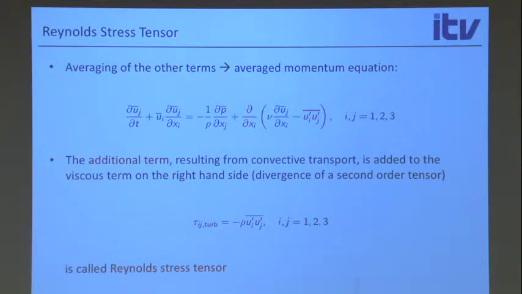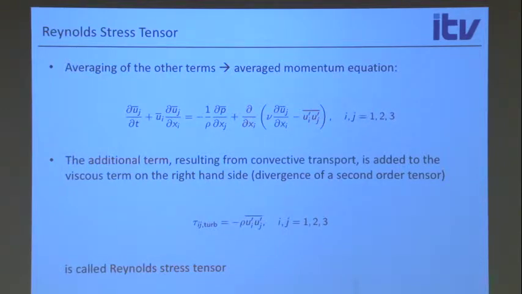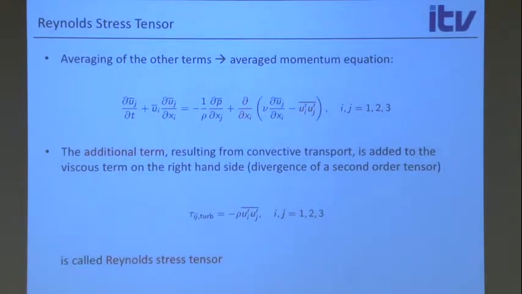Why do we call this the Reynolds stress tensor or the turbulent stress tensor? So this here is the divergence of a second order tensor, okay? And so this, I can also write as a symmetric tensor, and then this here also is the derivative of a second order tensor, and it's also symmetric, okay? So the mathematical properties of this term and this term are very similar. We know this is the viscous stress.